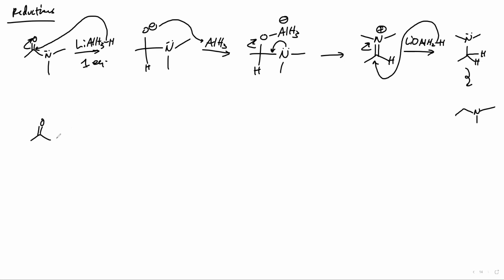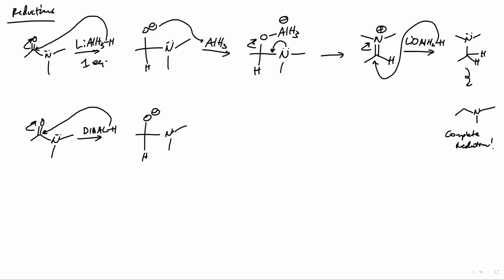Now, again, if we wanted to have a more selective reaction, right, because again, this is a complete reduction. Maybe that's not what we want. Again, we're going to have to use DIBAL. Okay. And just a reminder of how DIBAL works, right? It first complexes with the carbonyl. But for the sake of simplicity, we're not going to do that. Oops, sorry, not that way. And for the sake of time too, I don't want to keep going over what I think is right and what Nasseri thinks is right.